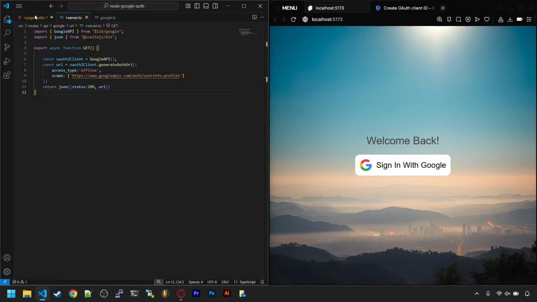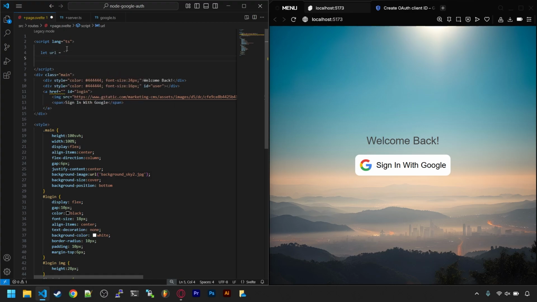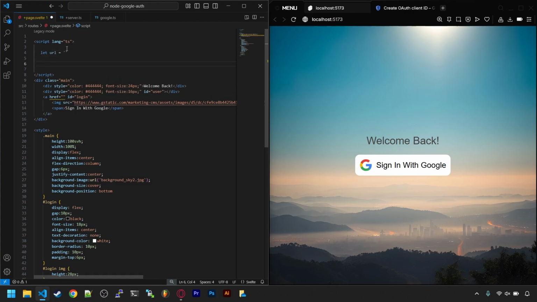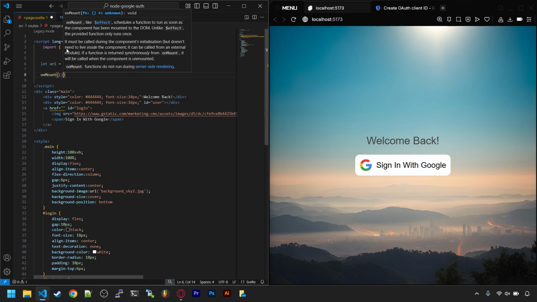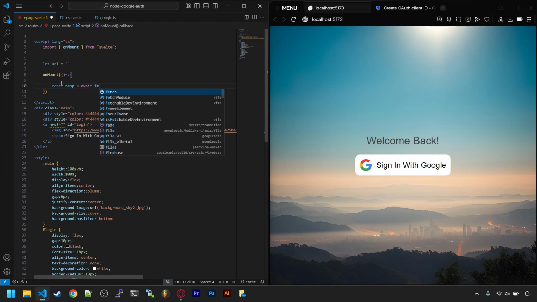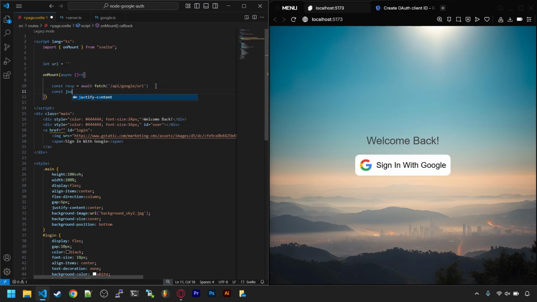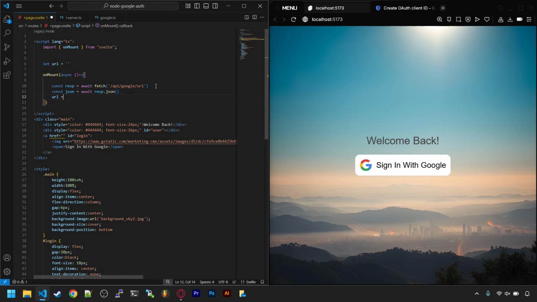Then back on the home page, we can have a variable that will be the URL to go to, and then we'll run a standard fetch function to grab the URL from that API. And we want to do that before or when the page loads. In SvelteKit, the onMount code is how we do it. Just know how your framework does this, and also be aware it needs to be asynchronous probably. Then set the URL of our link to this variable, and in Svelte you can insert variables with curly braces.